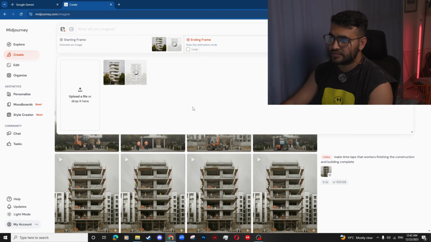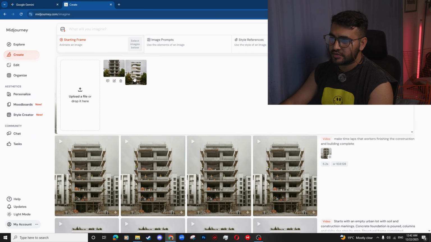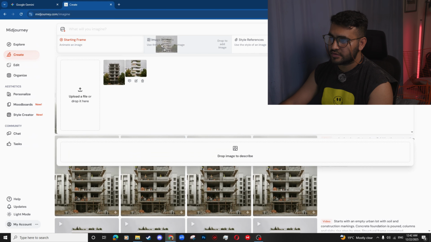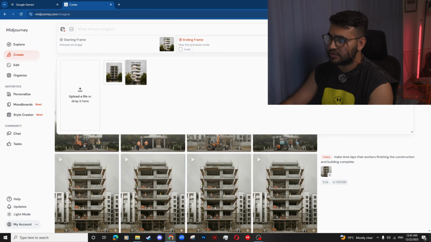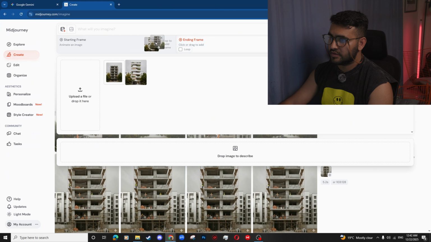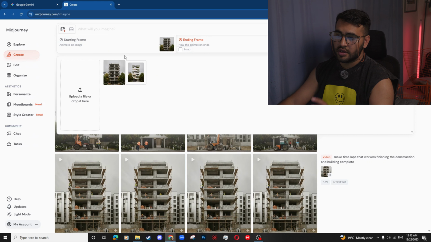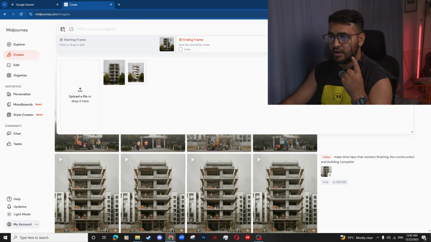I upload both photos. Now I put the photo that I generated with Google Nano Banana as the starting frame, and the other one, the final result, as the ending frame.